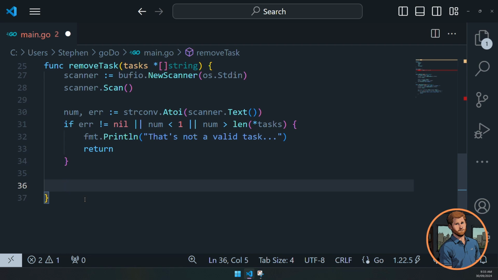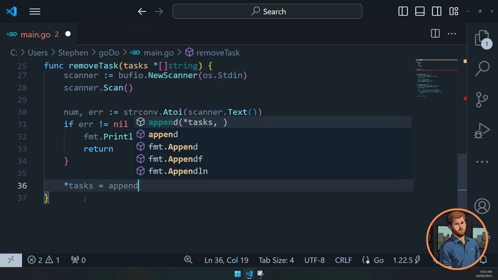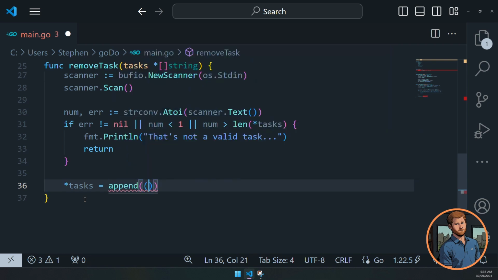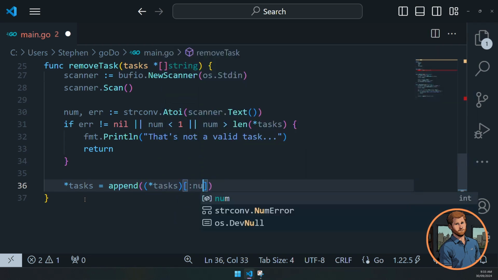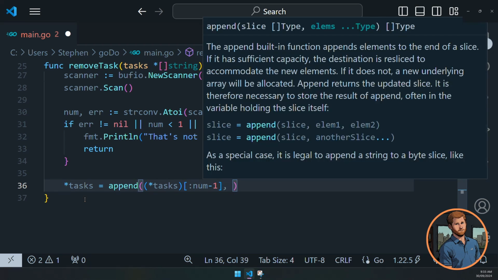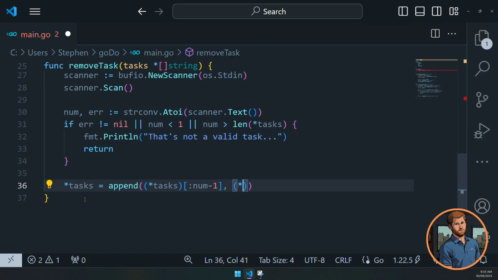Okay. In the event that none of those error criterias are true, then we're going to append. Wow. No, we're going to remove our task. We're not going to append a new task. Tasks, we still use append. Subtract 1, because it's an array, starts from 0.